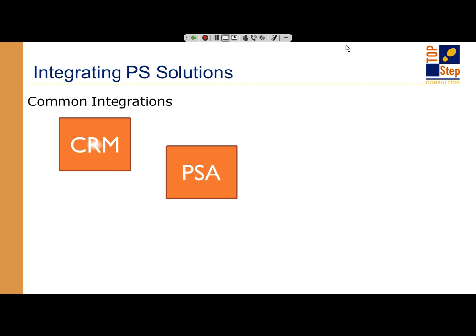So a common overlap is your CRM system, which is your Salesforce, your sales tracking tools, Sugar CRM, Microsoft, those kinds of things. This tool is an overlap with PSA simply because your sales guys are out there selling solutions. As they're selling solutions, they're handing it off to your PS team to deliver on the solution. And, of course, the folks in the world of PSA want to know what's coming. So the integration here tends to be more of a, hey, here's what's getting hot in the sales cycle. Here's what's potentially closing soon. Get your resources in line, do your staffing plans, start thinking about how we're going to deliver on this.